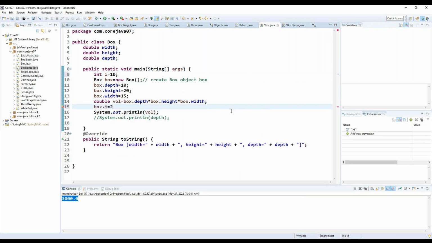I'm trying to initialize it to 25. Now you can see at the line number where we are initializing it, we are getting an error. Why? The i is local to this particular main method, not to this particular Box class here. Getting the point? We need to understand this very carefully. So if you want to initialize this directly, you can remove the reference this and provide whatever value you want to initialize here, because it is local to this particular main method.